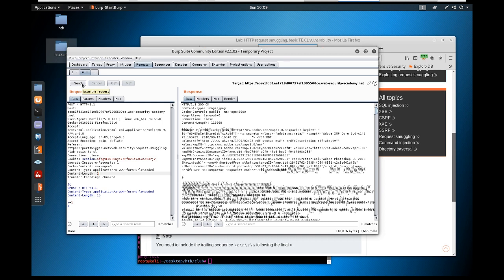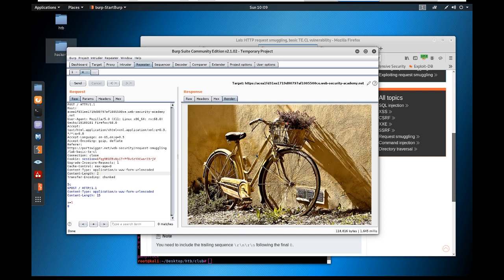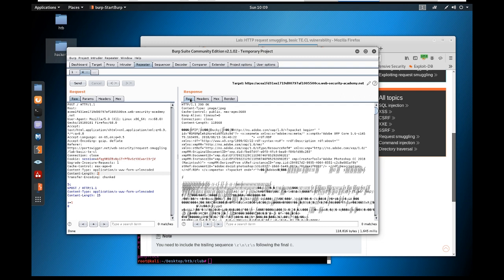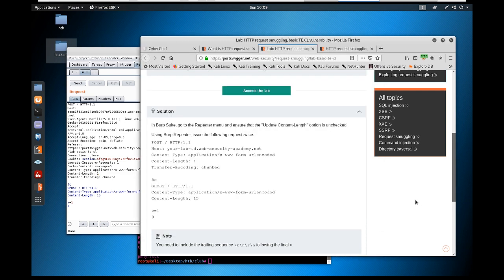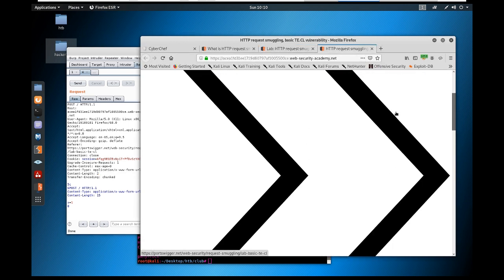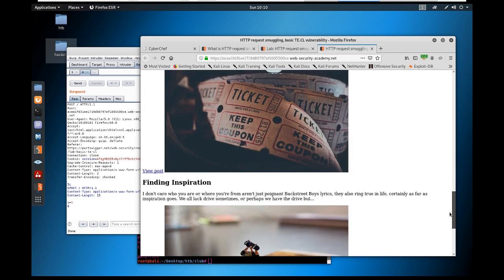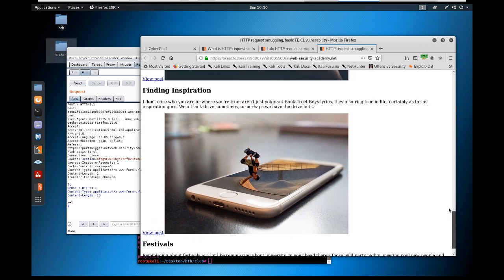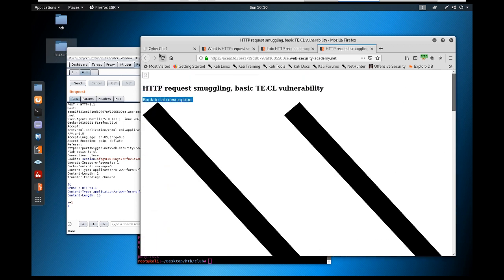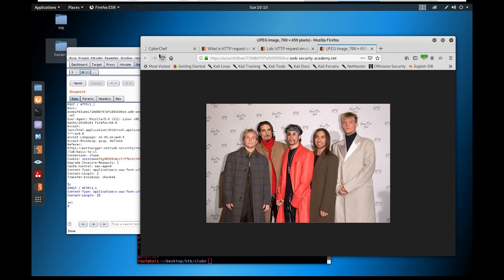No, what the? Whoa. That's pretty cool. A bike. I haven't had this happen before. But notice we really messed up the webpage. Let's see what. What the heck?